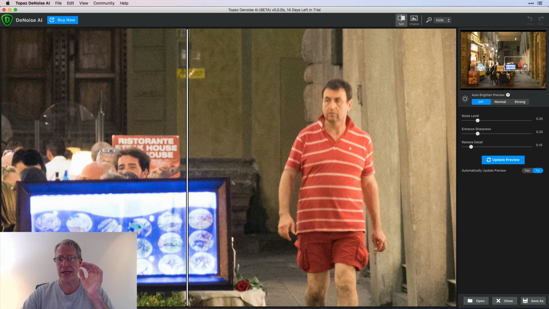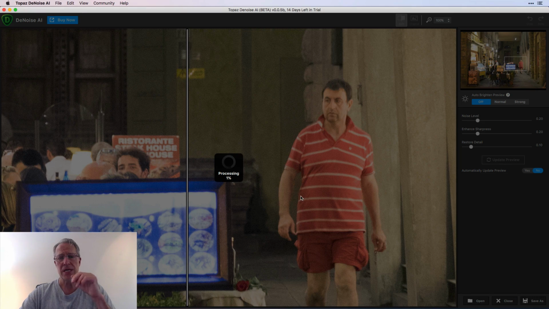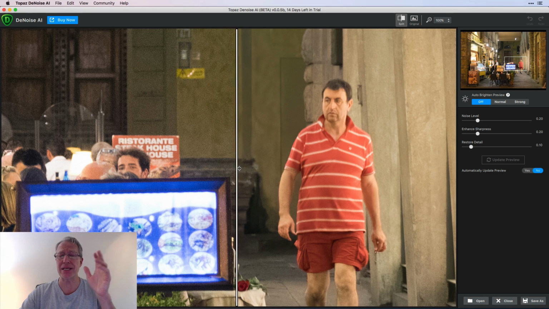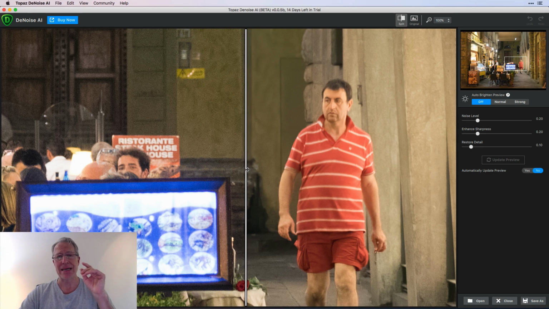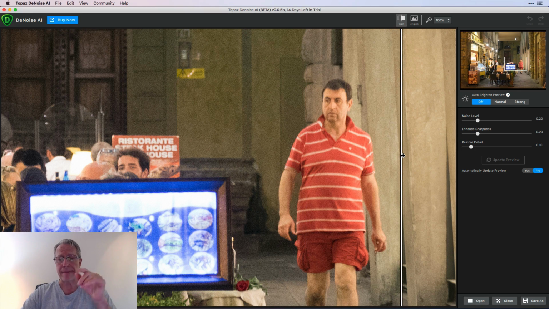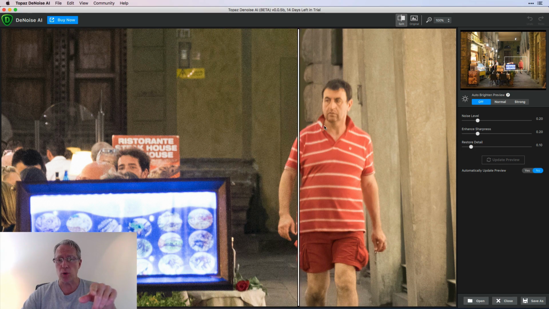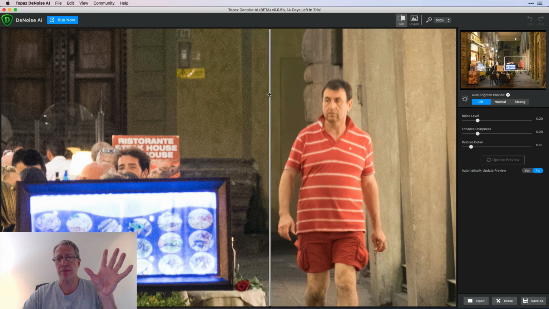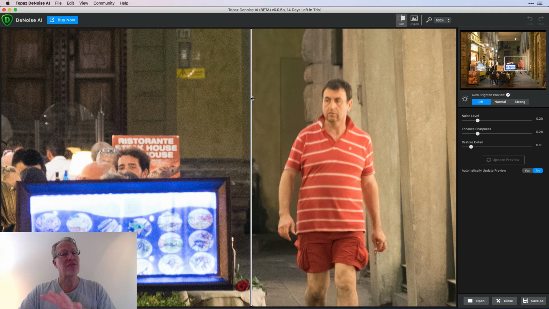And maybe we'll come down here and do one more update preview so we can have a look at how it looks on this piece of the photo. Okay, here we go. And to let you know, that was probably about a 10 or 12 second wait for that to recalculate, just to give you an idea. I'm sure it'll vary based on the photo and the file size and all that. But if you look at this gentleman walking here, the noise has been removed from both his body and his shirt and his pants. But he looks just as sharp as before. And again, that's at the very basic setting.